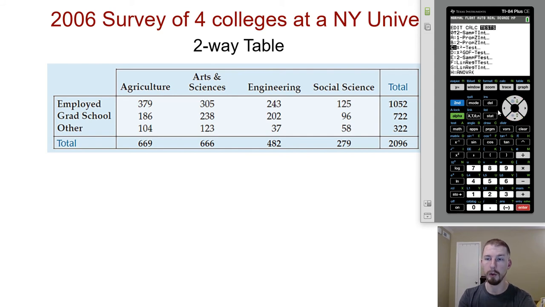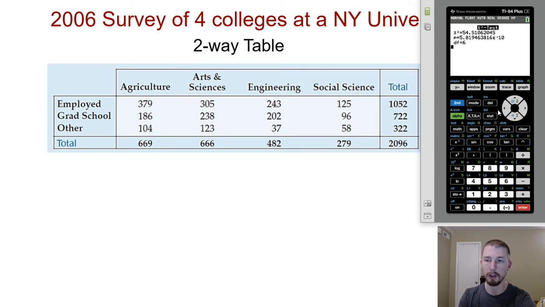Anyway, so we'll do a chi-square test. Again, it doesn't matter if it's a test for homogeneity or a test for independence. Whether that's multiple samples with one variable or two variables with one sample, it doesn't really matter. Our observations are going to be in matrix A. We're going to export the expected values for matrix B, if they're truly independent or if they're homogeneous populations or different groups from different populations.